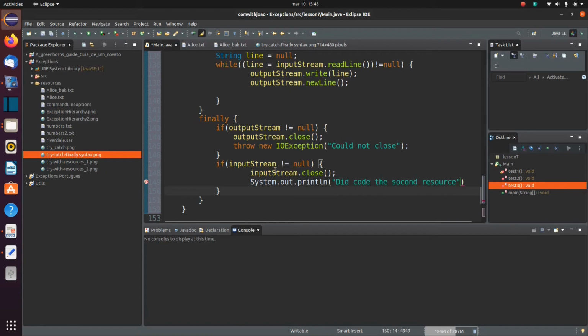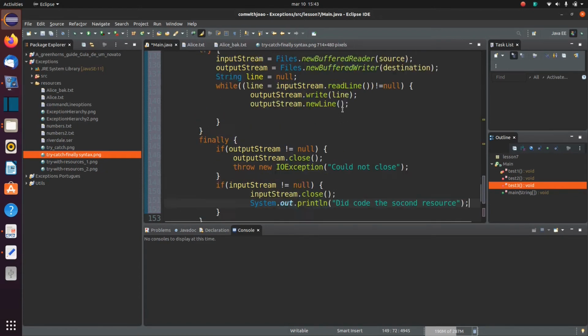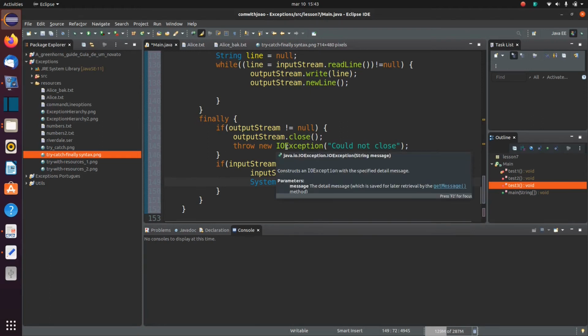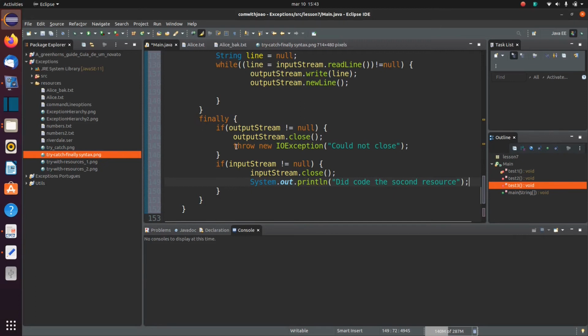Okay, so let's see. Now what's going to happen when I tell it to close? It's going to call the close, the finally, and then I'm throwing an IO exception here, could not close. And then is it coming to this one, because that one is throwing an exception? So let's do that and see.